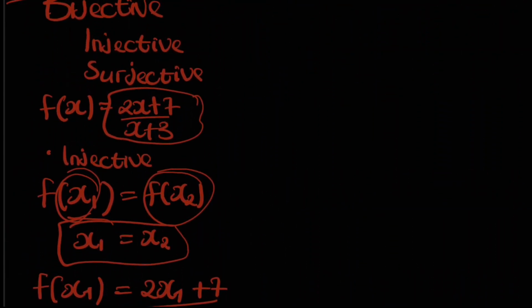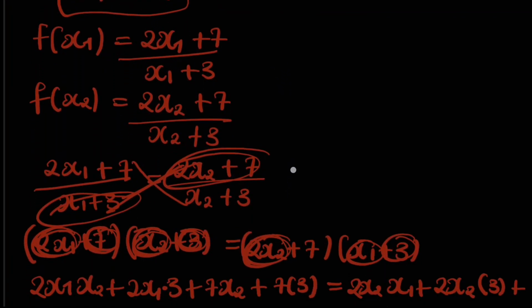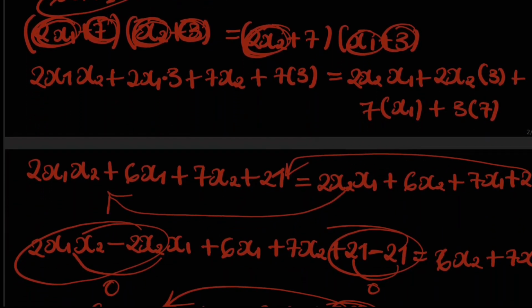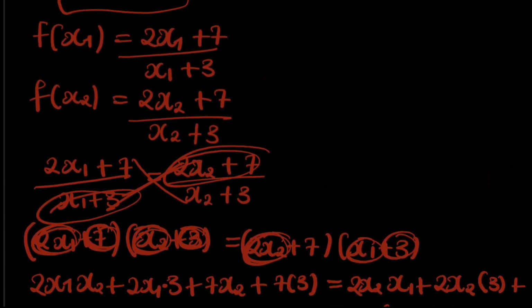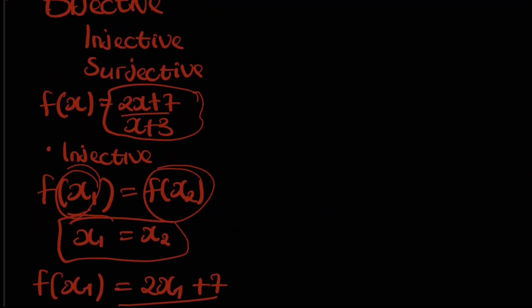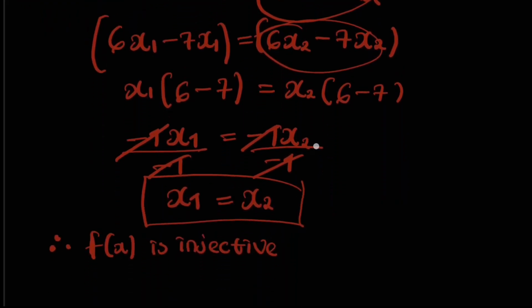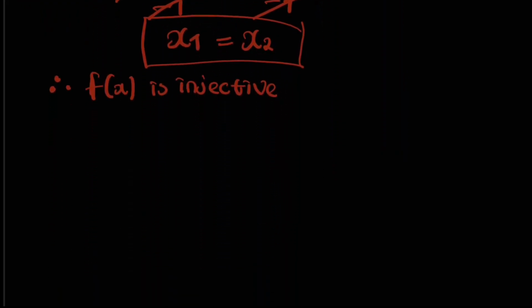So from there, we started off by saying f of x1 should be equal to f of x2. We substituted them in the formula, we equated them, and we solved and solved. And then finally, we have our proof. But that is not all. Remember, we are testing for bijectivity. So now, next, we need to determine whether it is surjective.